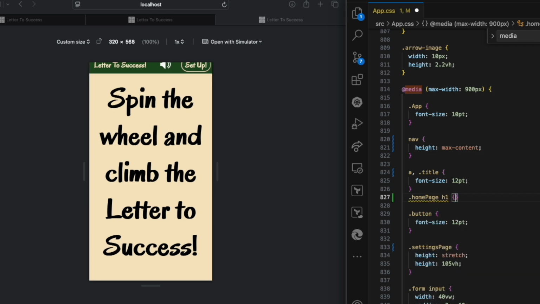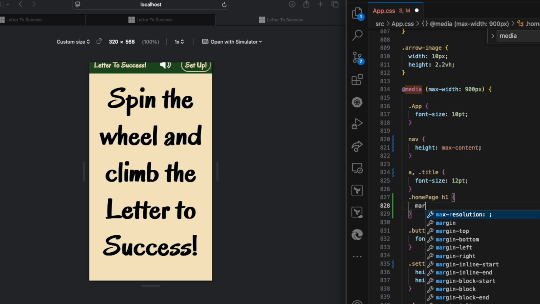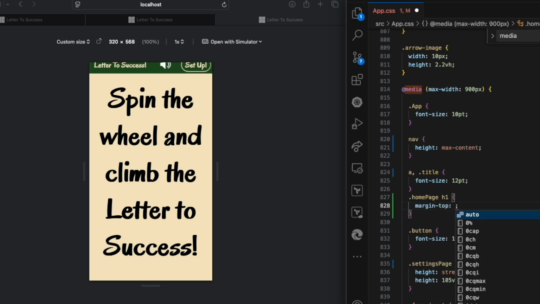Even though I think that's the only H1 I have on the entire website, let's put a little bit on the margin top. 10 view height.